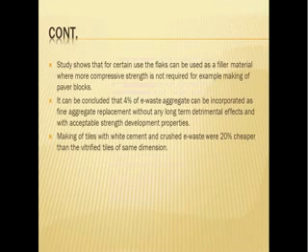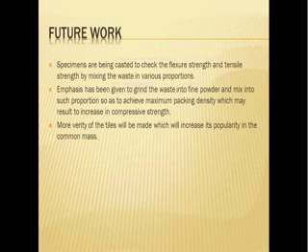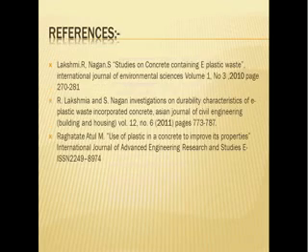Making the tile with white cement and crushed e-waste was 20% cheaper than vitrified tiles of the same dimension. In future work we will be casting specimens for testing of the flexural strength and the tensile strength for various compositions with electronic waste and plastic bottle waste, and more emphasis will be given to grinding the waste into finer powders and applying gap gradation in such a way that maximum packing density can be achieved. More variety of tiles will be made so that it increases popularity among the common masses.